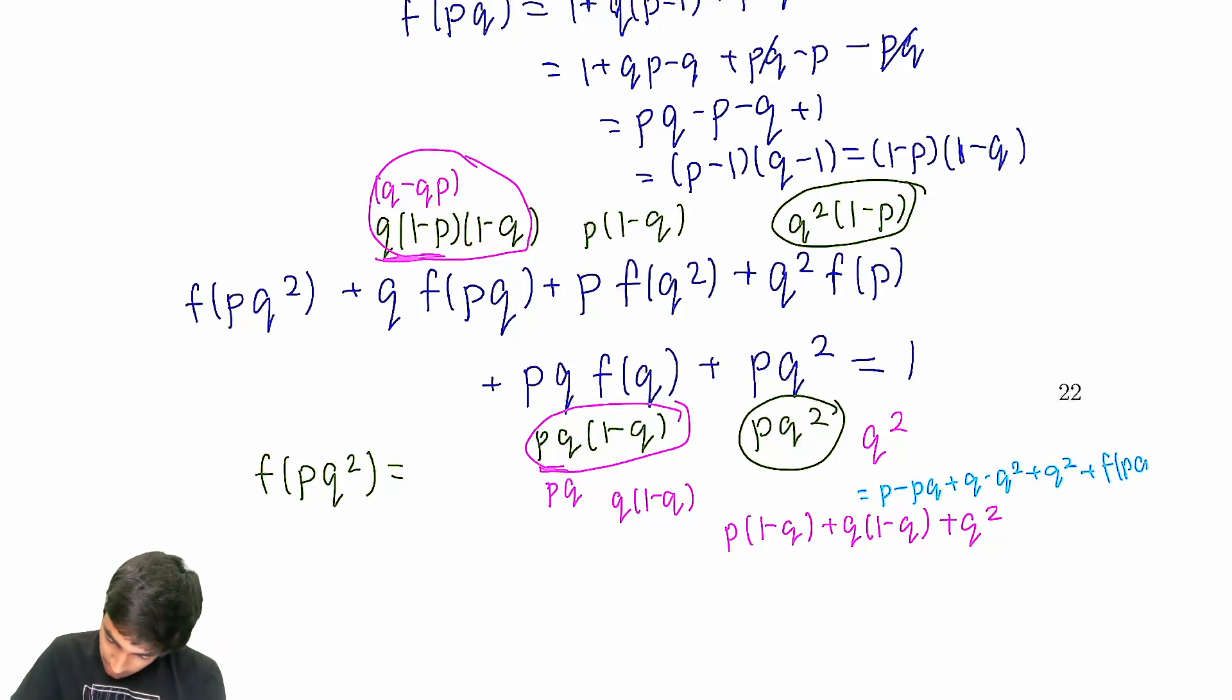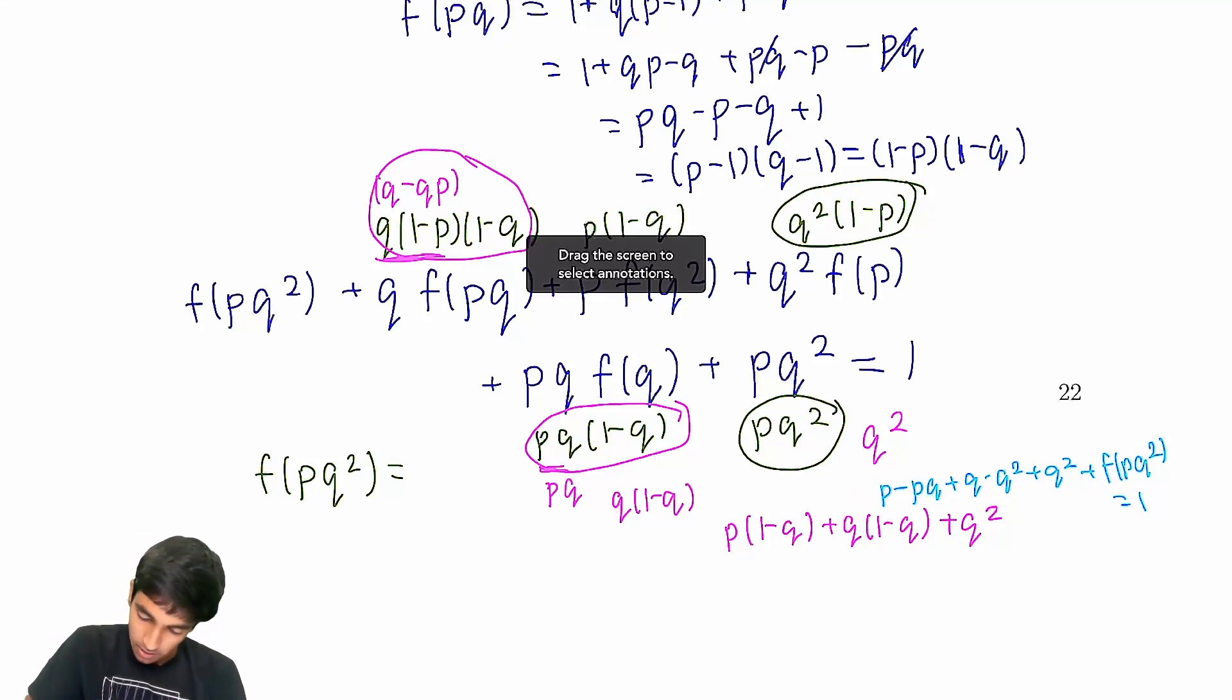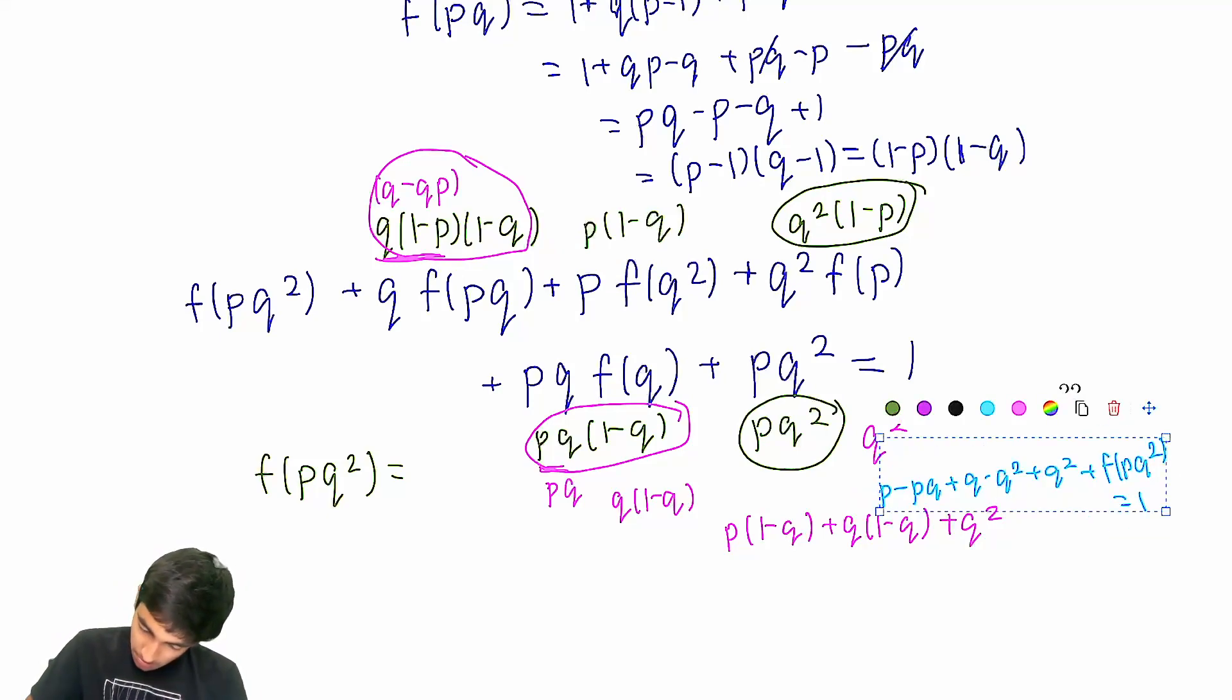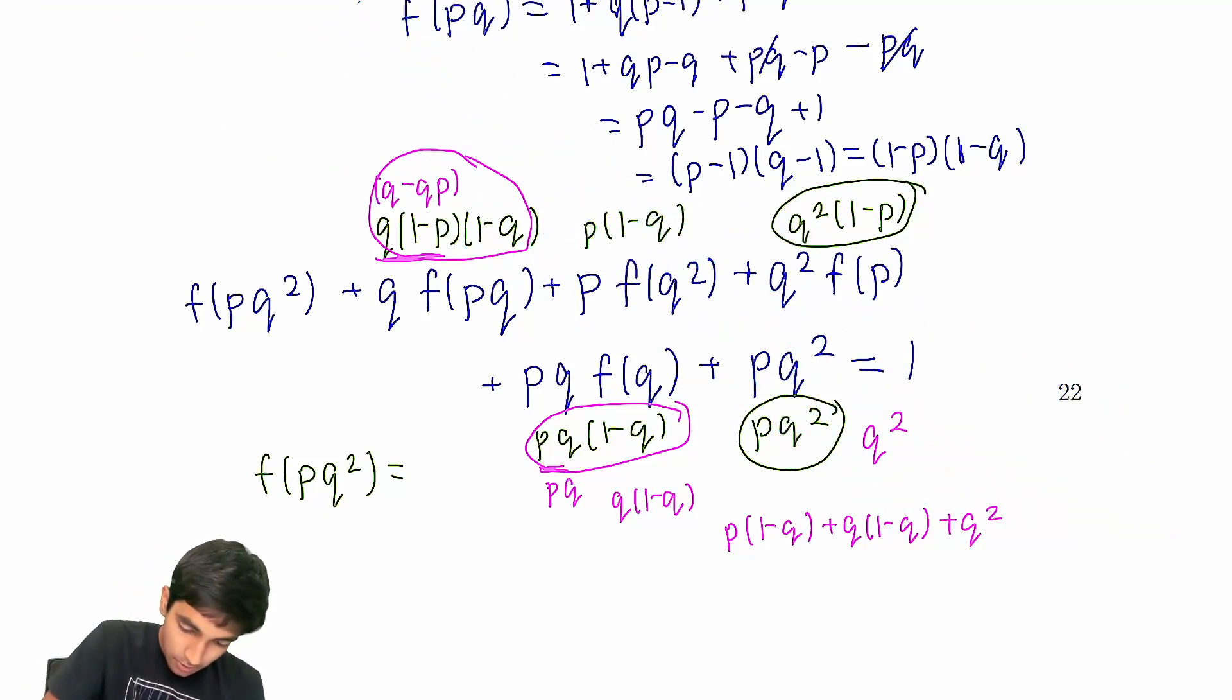plus f(pq²) is 1. So, let me... You know, let me move... Let me remove that. I think we're running out of space here. We have this quantity over here just by adding up all these terms, right? We see we got... We have q... We have this term, this term, and then this term. We add them all up plus this term, we get 1.